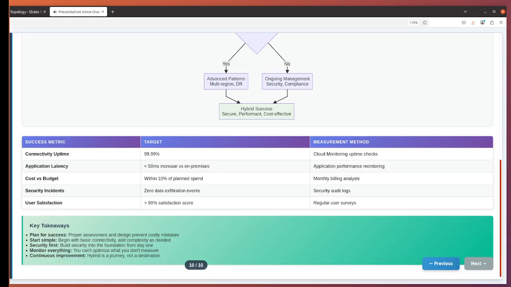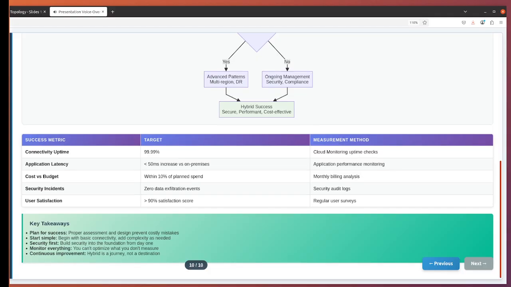Hybrid environments are living systems that require continuous attention to maintain optimal performance and security. Success metrics should include connectivity uptime, application performance, cost versus budget, and security incident reduction. Establish baseline measurements before implementation so you can demonstrate improvement.